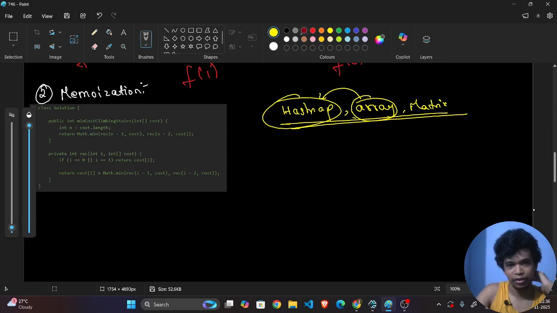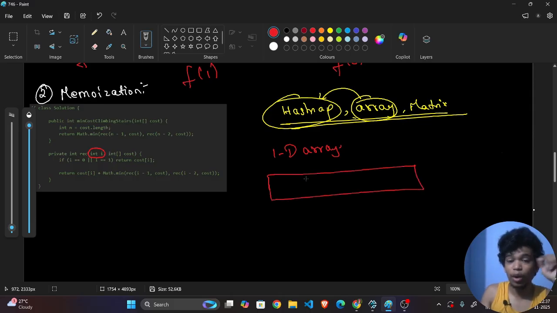Okay, fine. The first step is designing the array. How does my array look? Just see here in this recursion function, this i is the only varying parameter. Varying parameter means it changes with time. So I can see there is only one varying parameter, so I'll be designing a 1D array. That's the first step. Now I have a 1D array. Now what is the size of the 1D array? That's the next question I have.